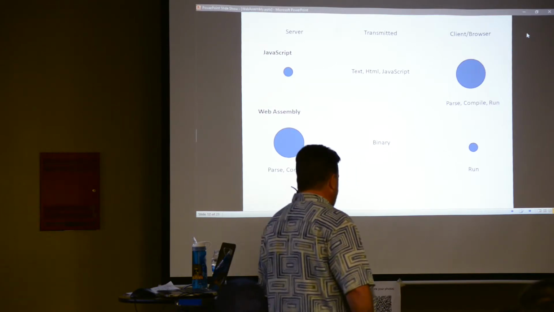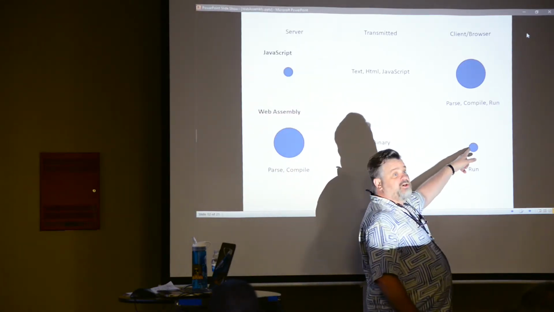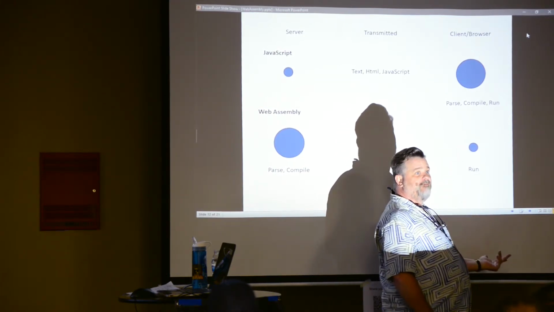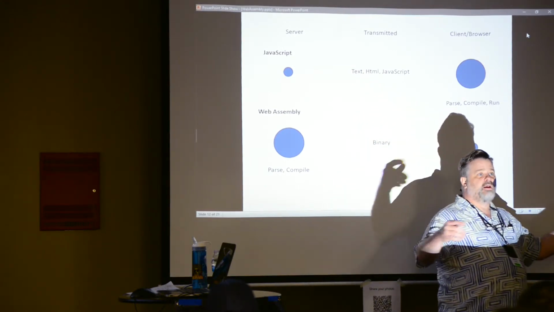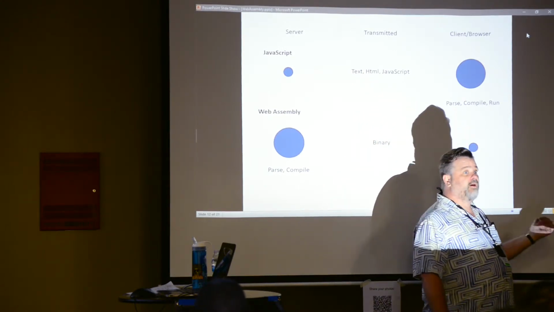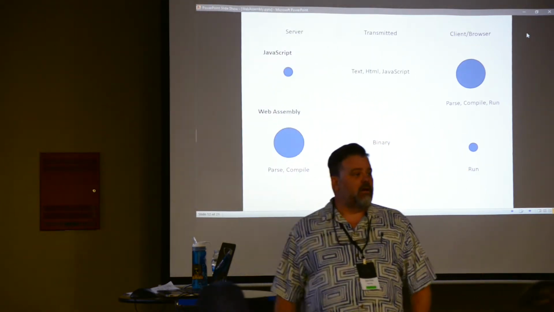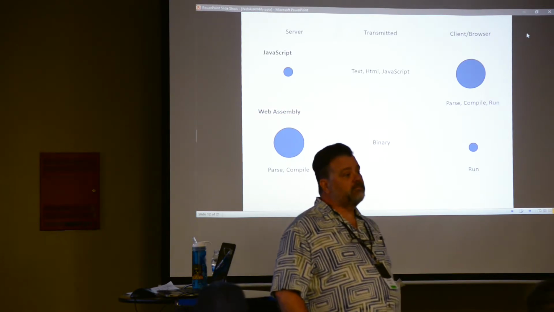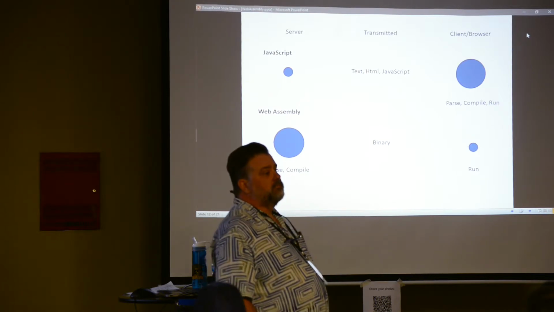And the nice thing about it is, if you have a WebAssembly program and it gets shipped down here, it's cached. So if you've got two WebAssemblies that use the same framework, you only have to download it once. Two different pages, if they both have the same WebAssembly module, wouldn't have to download it twice. Yes, Nora? So it's not text anymore when it hits the browser. No. So that's going to play havoc with CSS and all kinds of things.